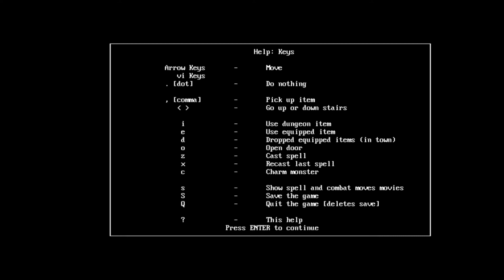E, use an equipped item. D, drop items. Drop equipped items in town, like you drop them off, I think. O, open a door. Z, cast a spell. X, recast last spell. C, charm monster. S, show spell and combat moves.